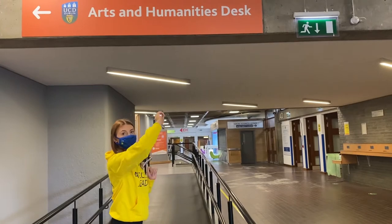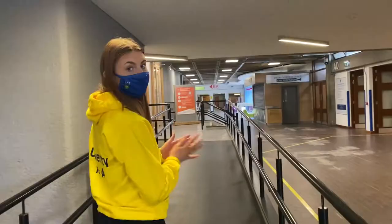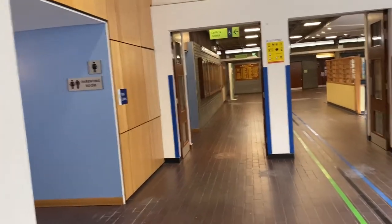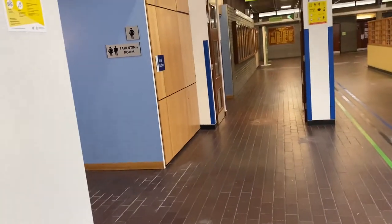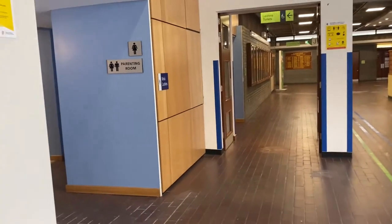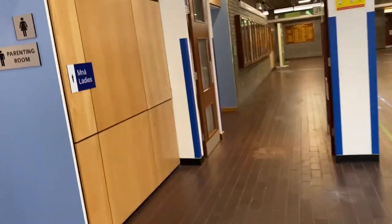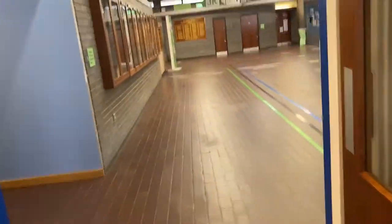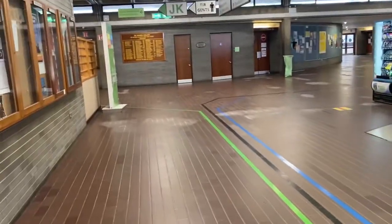This is the information desk — this is the place you'll go when you're in Newman if you have any questions, and it's the first place I came to when I started. Another thing about Newman is we do have toilets on every floor around a lot of the corners, and it's also accommodating if you're a young parent coming back to college — there's space to deal with anything you might need. We have the ladies' facilities here with the men's around the corner, and now we're just going to lead you up to where we have the copy printers and everything you might need.